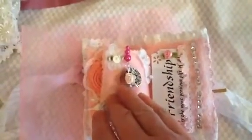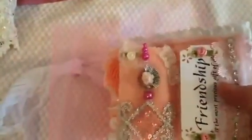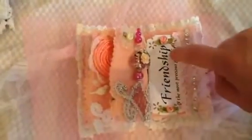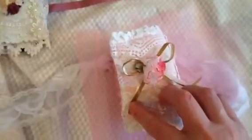I've used a round but flat bead, and then I've stuck on, that's like a dangle charm in with what Teresa sent me, so I've glued that on and then put a little flower over the top. Made another pocket here with this little card that Betsy Doodle sent me. I think it must be a stamp she's got. And I just punched the edges and stuck some little flowers on. And then on the back, I've put that. Irene sent me that and I loved it. So I've put that on the back.